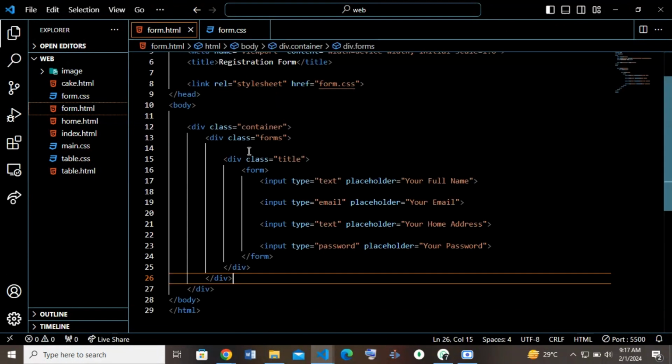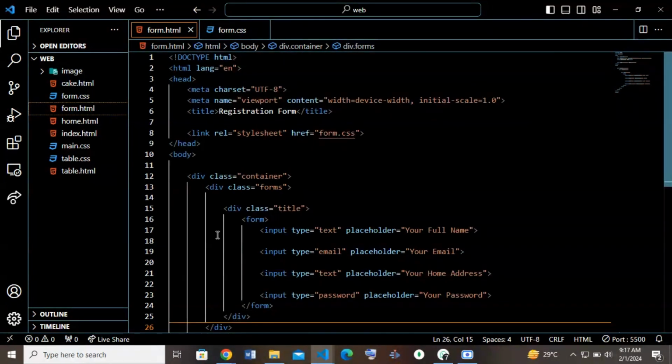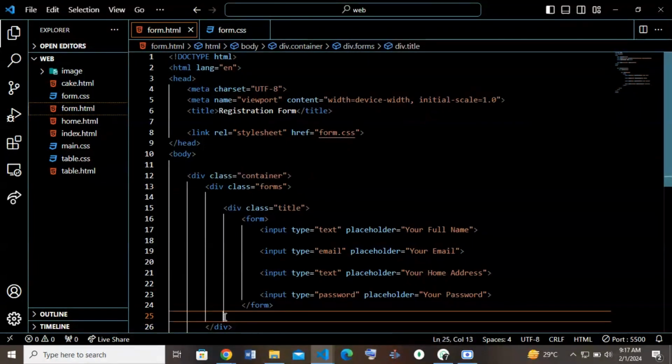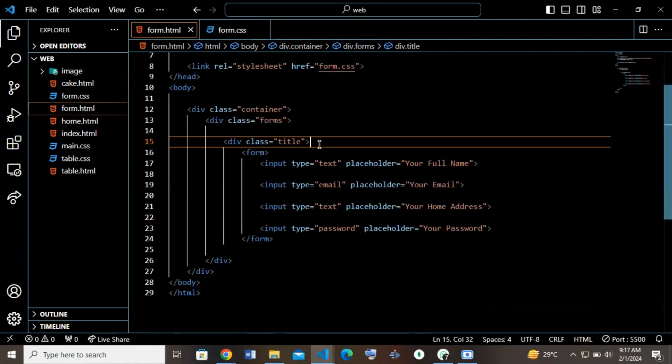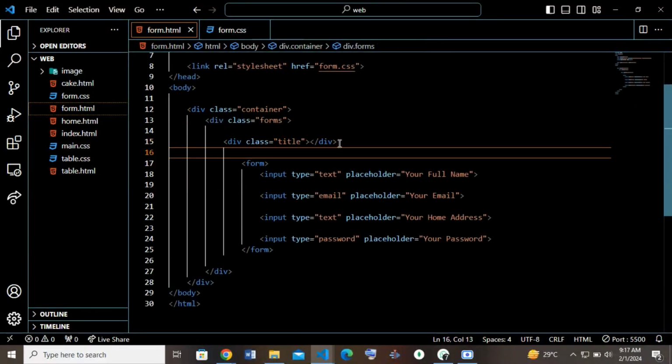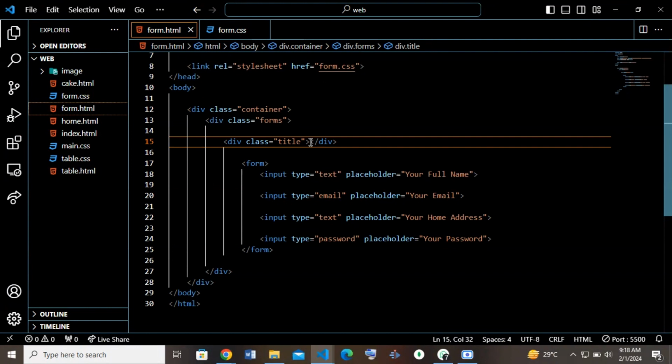But nothing is showing on our title. Yes, we made a mistake. Here is the title, and we copied the end tag of the title to the end. No, it's not supposed to be like that. That is a mistake. So, correct it first. The title will be here. And you can say the title will be sign up form or registration form. Or you can say create account. Let's use this, create account.